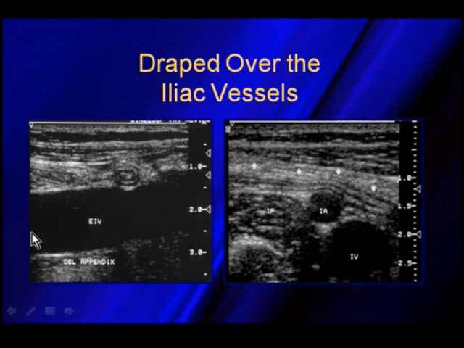But here you can see when you orient longitudinal or long axis to the vessels, you're going to have a short axis view of the appendix. When you are transverse on the vessels, you typically are going to have a long axis view of the appendix, and you can see how the tip could dive deep into the pelvis and be more difficult to look at.